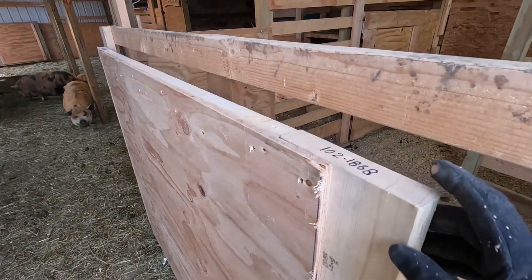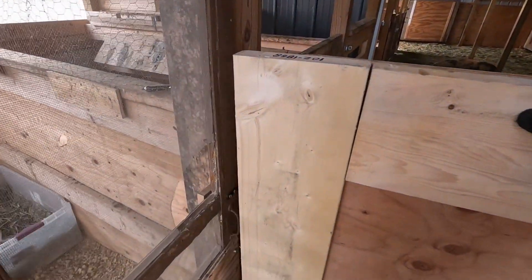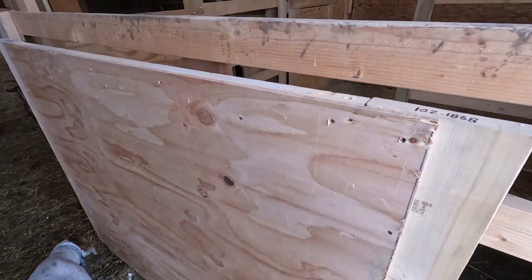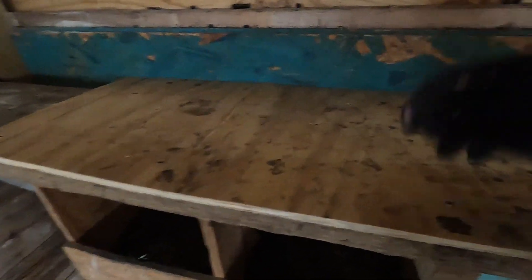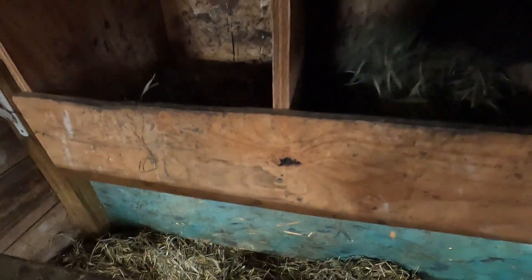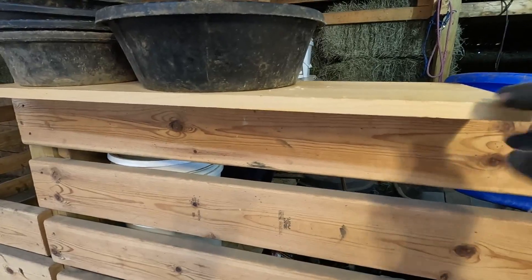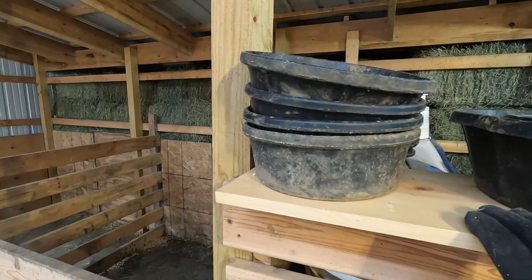I'm going to get an eyelet — I don't have one right now — and we'll get that on the door so we can use it on both sides. We'll put something here too; it'll be a nice dual purpose but mostly left open. A couple of other little projects that were driving me nuts: I've got my nesting boxes here and the backboard doesn't go all the way to the wall where the goats come up, so I wanted to get a piece of plywood on here to cover that so their little goat droppings don't fall in my nests.